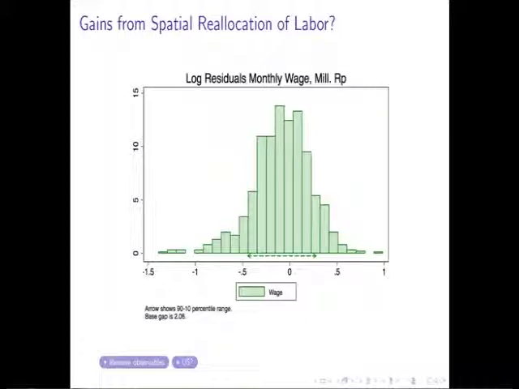Now, the main reason you might not be able to do that, of course, is selection. We don't know whether the people who are living here are the same as people who are living here. And there are a couple of reasons why you may be able to do it. So as economists, we think that there may be a spatial equilibrium, and so that people who are living here must be indifferent to living here. But there are 2 reasons why you might still be able to increase their wages by moving. One would be that the reason they choose to live here is because the amenity of living here is so unpleasant. So if I move from the lovely bucolic splendor of the outer islands of Indonesia into Jakarta, the quality of my life goes down.